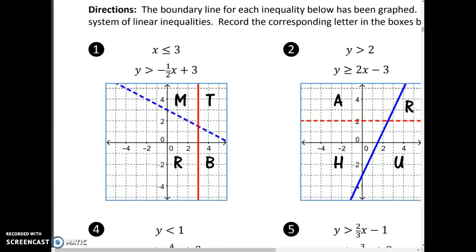Okay, so everybody has a different worksheet. My worksheet, these inequalities might not be the same as your inequalities. So make sure that you look, and when I graph mine, you're graphing yours, and when I shade mine, you're shading yours. They're not the same, so if you shade the same thing that I did, you might get the answer wrong if you don't have the same paper that I did.